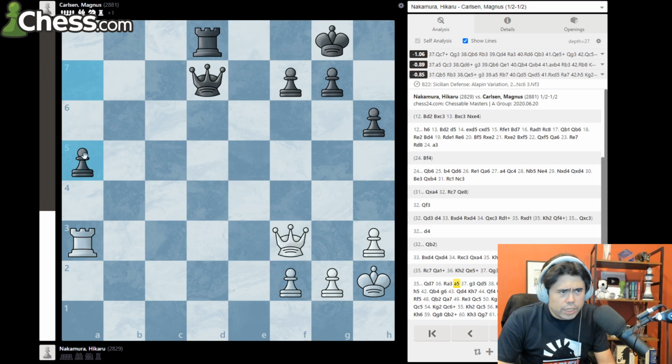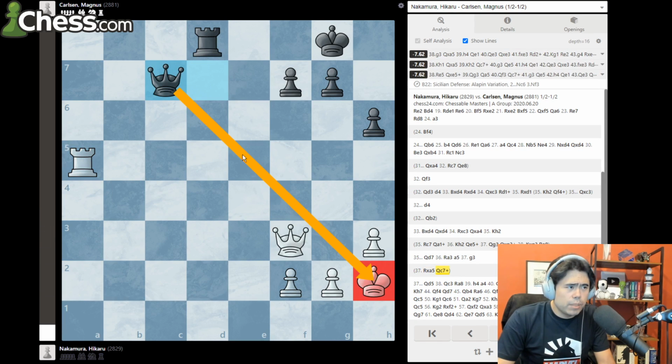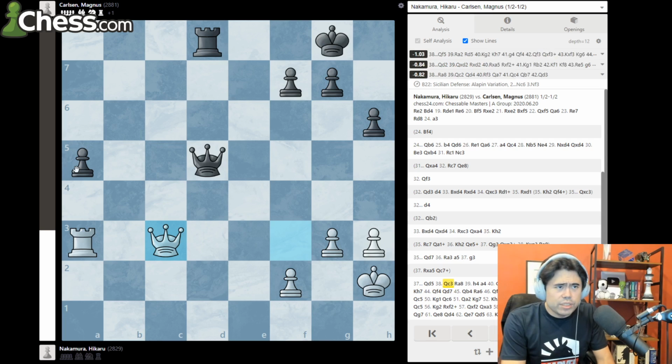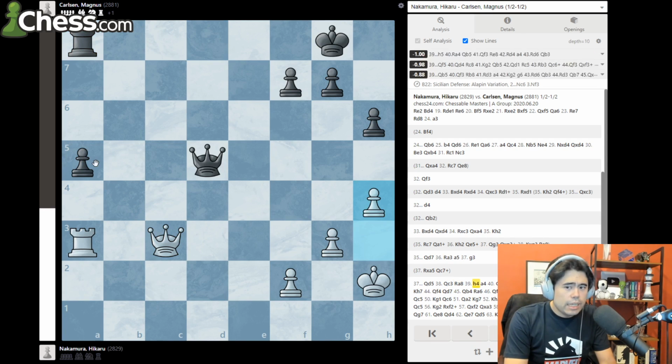So here Magnus goes a5, correct move. Obviously, if I take the pawn, I blunder this check, hitting my king and hitting my rook at the same time. So I go g3. Magnus goes queen d5, queen c3, attacking the pawn on a5. Rook to a8 played here, and now I play pawn to h4.